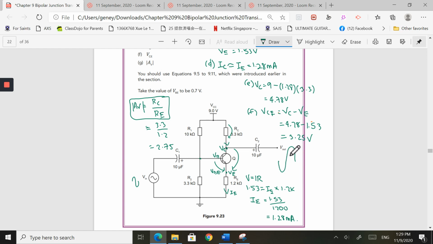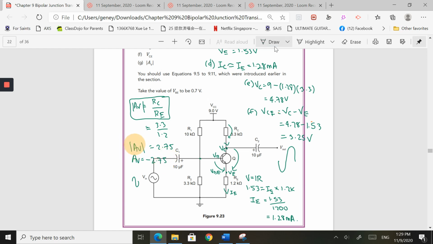All you need to know is that this is the reality, and to make sure that we are not confused by the out of phase part, we put an absolute sign. We just want to tell people that this configuration will increase the gain to 2.75 times bigger than the input. If you don't have the absolute sign, you can put a negative 2.75. With the absolute sign, it will be positive 2.75.